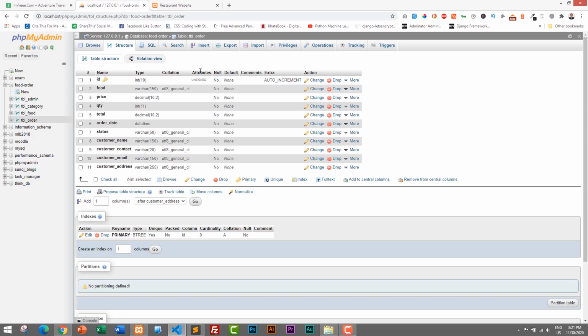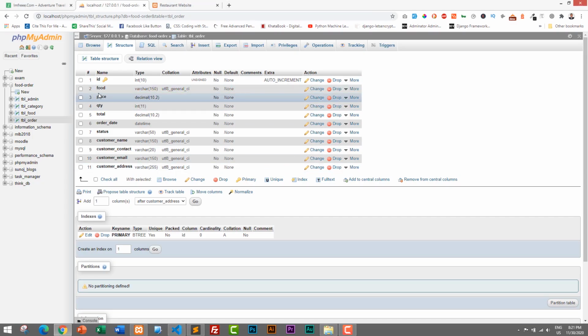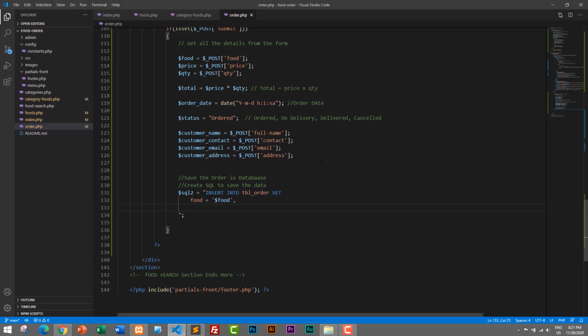We will start with food, and we do not need to give id because it is auto increment, so its value will be inserted automatically. So food is equal to $food. After that we need to pass price, quantity, total. So price is equal to $price, and we do not need quotes like in food because this is a numerical value.